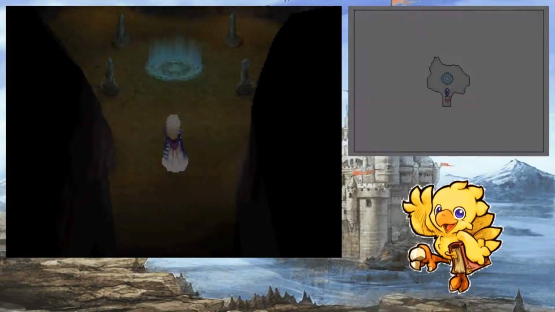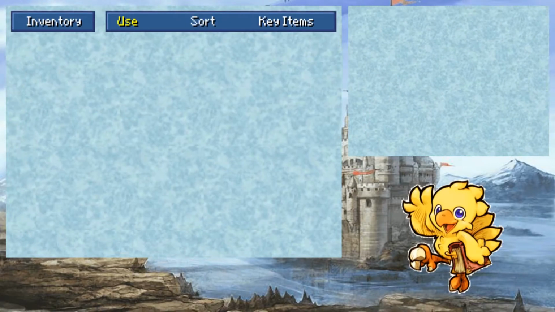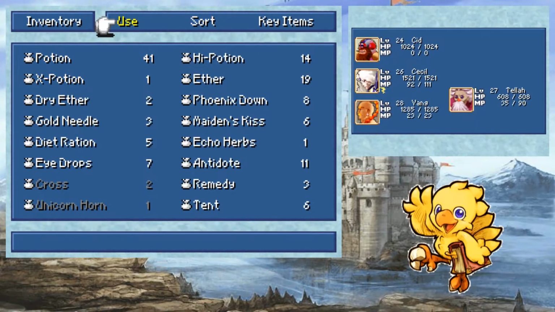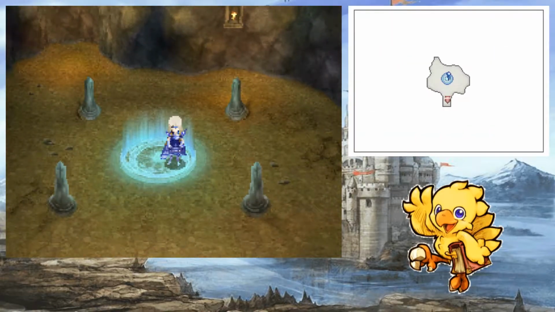Pretty sure this is the... Yep, there's a second save point over here. It's gonna be the last one before you get to the boss fight, so might as well take advantage of it. Get her MP back.